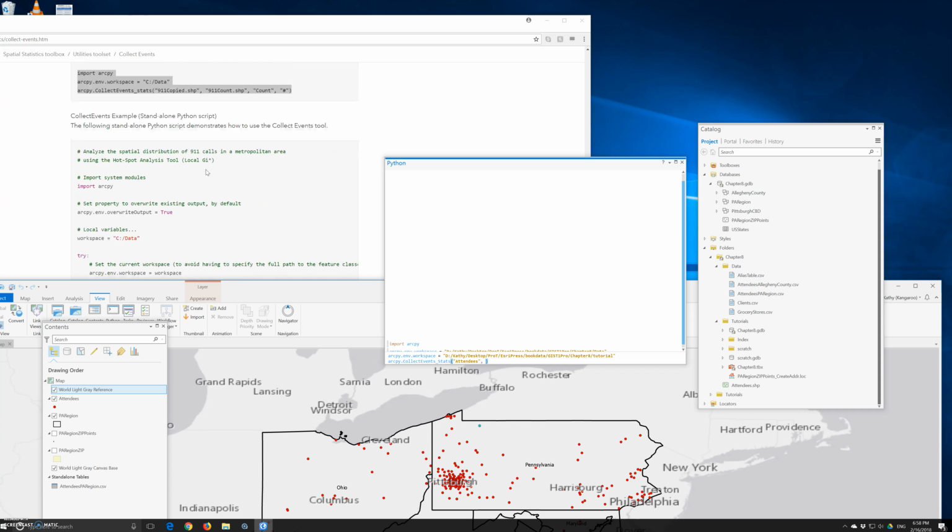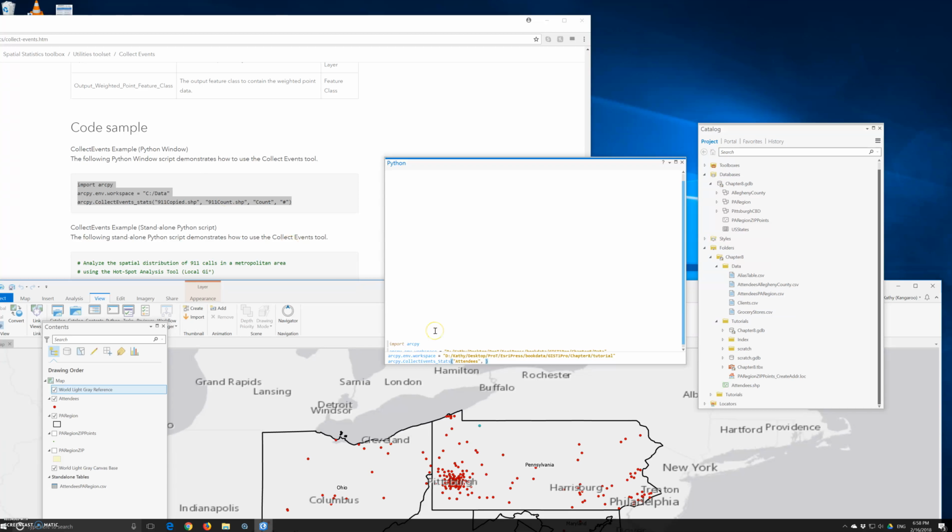Input and output will be, I would just say, CollectEvents, and then we will use the count number there.